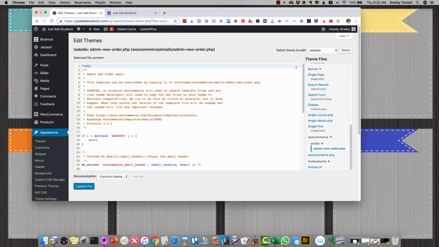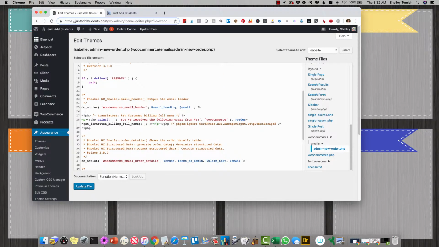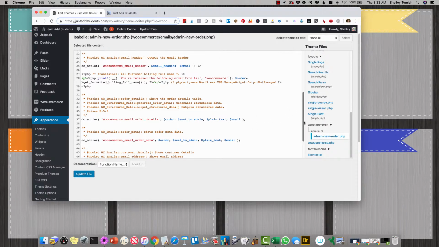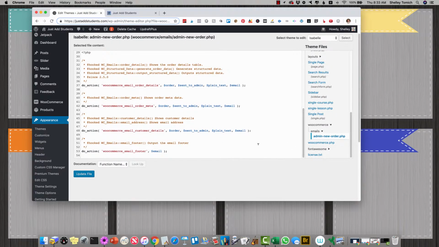which, if you're like most of my fantastic friends and clients, you're like, what? So basically it just says this template can be overridden. You come down here. All of this code basically is just retrieving information. It's retrieving the customers, what they ordered, their details and stuff like that. To be straight up honest with you, we can add text to this. We can change stuff. But frankly, even on my own store, I leave all this stuff alone.